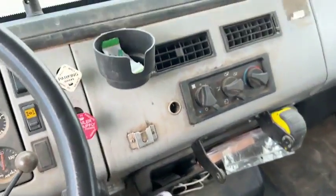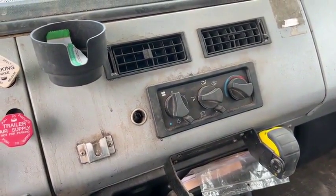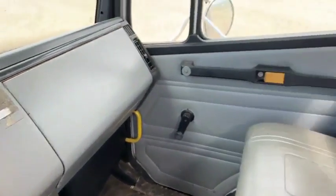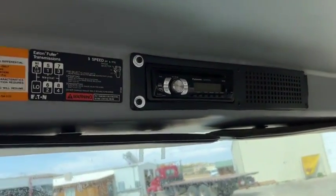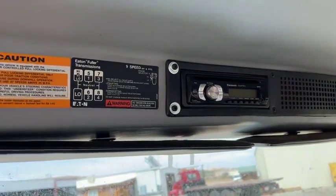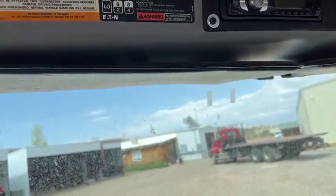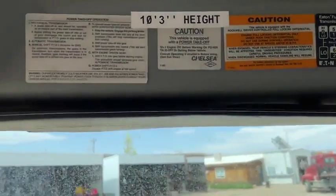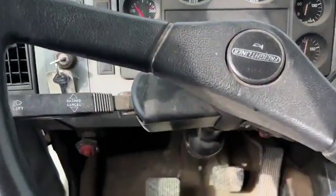Now, he says this little truck will flat get down the road and scoot. And so if you're needing a truck that you can get out and get some work done with, this little truck will do it. He doesn't like the transmission, or excuse me, the rear ends in this, guys. They're too high for what he does. We live in the mountains here in western Colorado. He needs lower gears to get done and get into the places that he needs to get into. And that's another reason that he's not overly crazy about this truck.